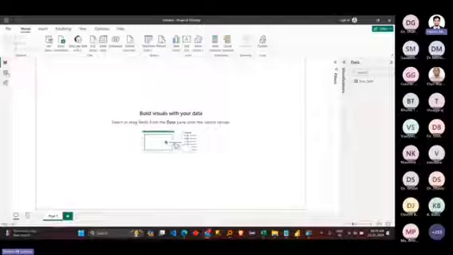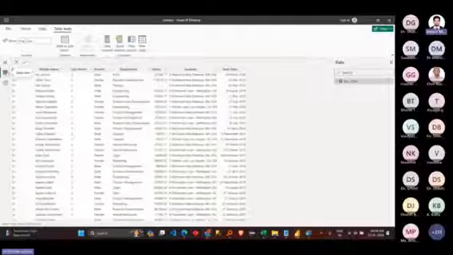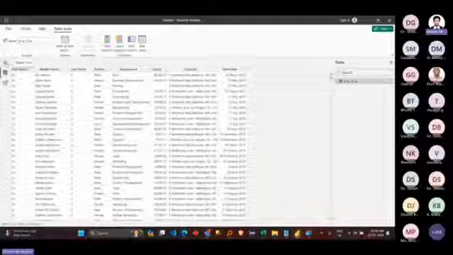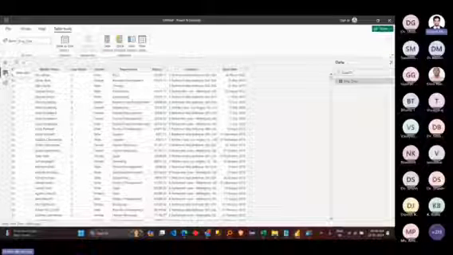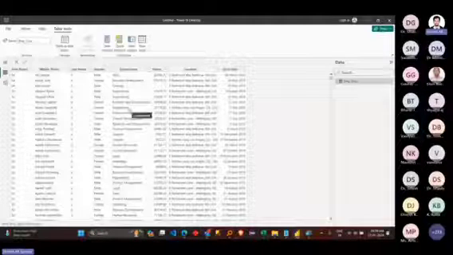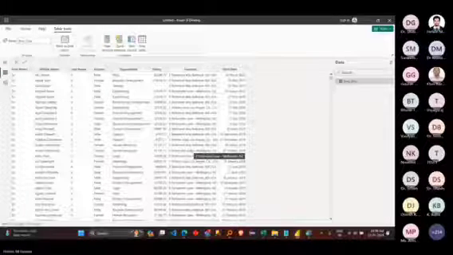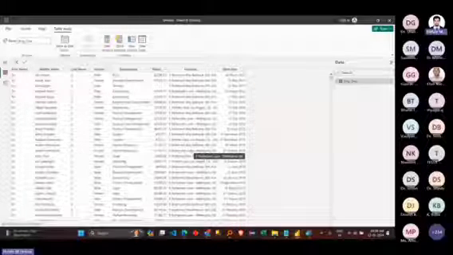You can try this Table view, and there you can see all the columns in a table format. That means it's loaded.